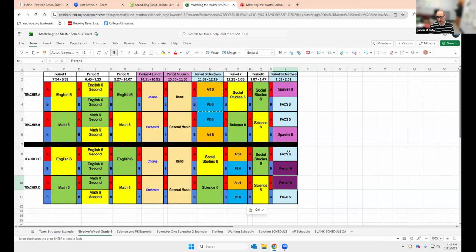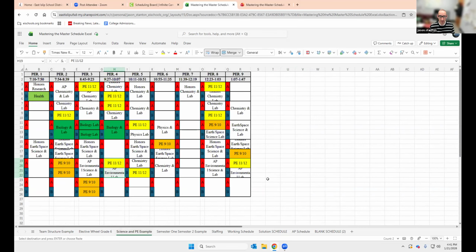And even if I have a double certified teacher, I can do it this way, right? But remember what I said, we still have this fax problem. So now we fixed our teacher conflict as well. So it's important when you're looking at your elective wheels that everyone has access, that the most students have access to your singletons. Any questions? All right.